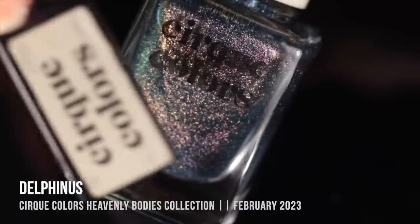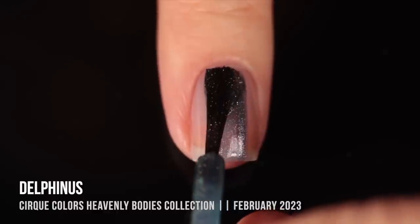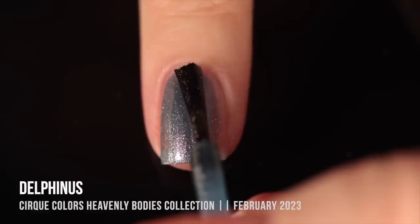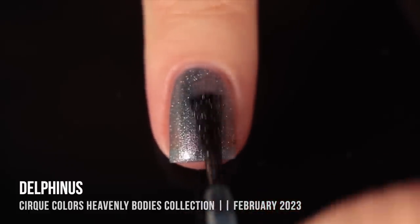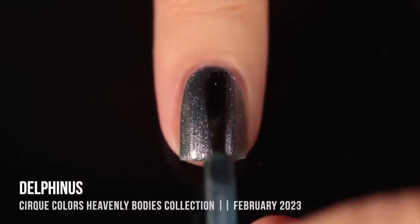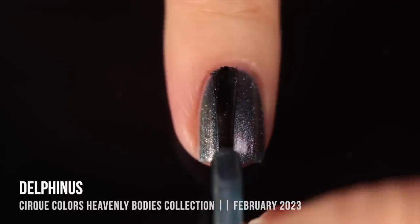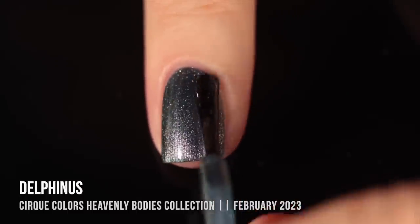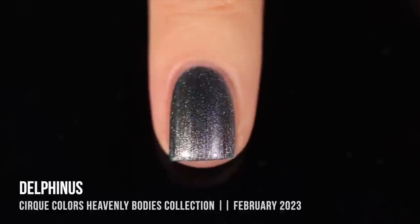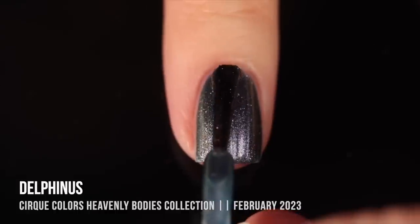Moving on, we have the shade Delphinus, and this one I would say is probably the most unique in the collection, and I wasn't even totally sure what it was comprised of until I saw it magnetized, because looking at it head on, it almost just looks like a silvery slate blue, but what it actually is is this deep navy blue jelly, and then we have what seems to be a duochrome magnetic shimmer. So head on, that shimmer looks like a purpley silver kind of color, but around the edges you see orange into gold, and then even at extreme angles, and you can kind of see it around my cuticles, it looks a little bit greenish.